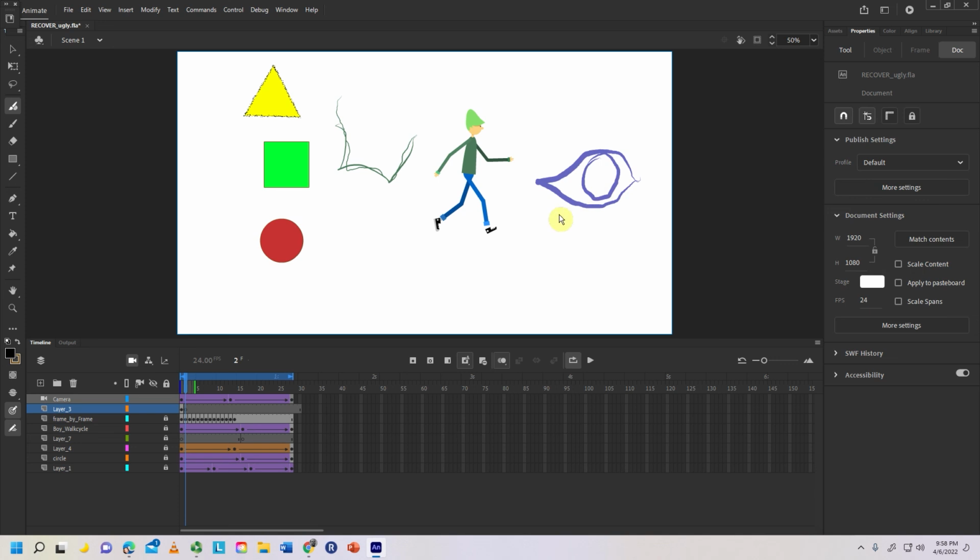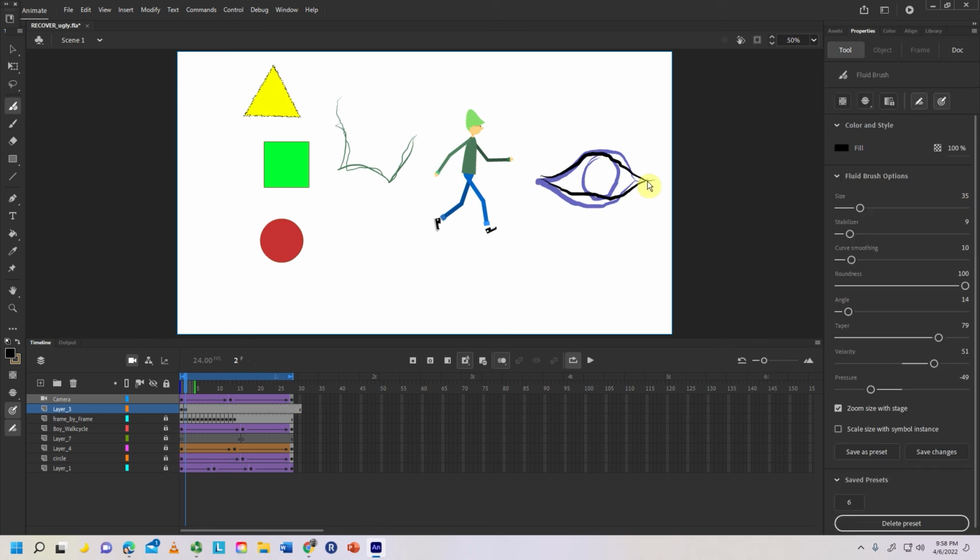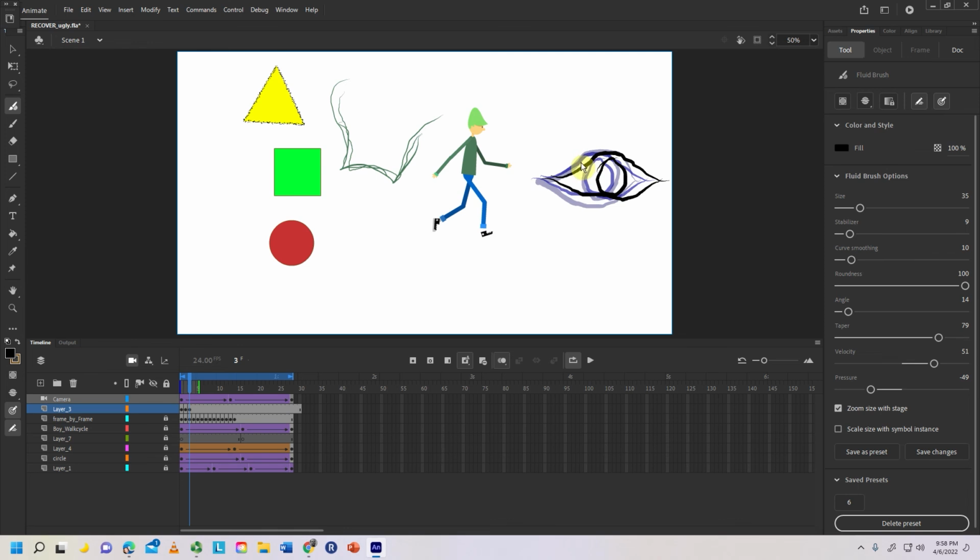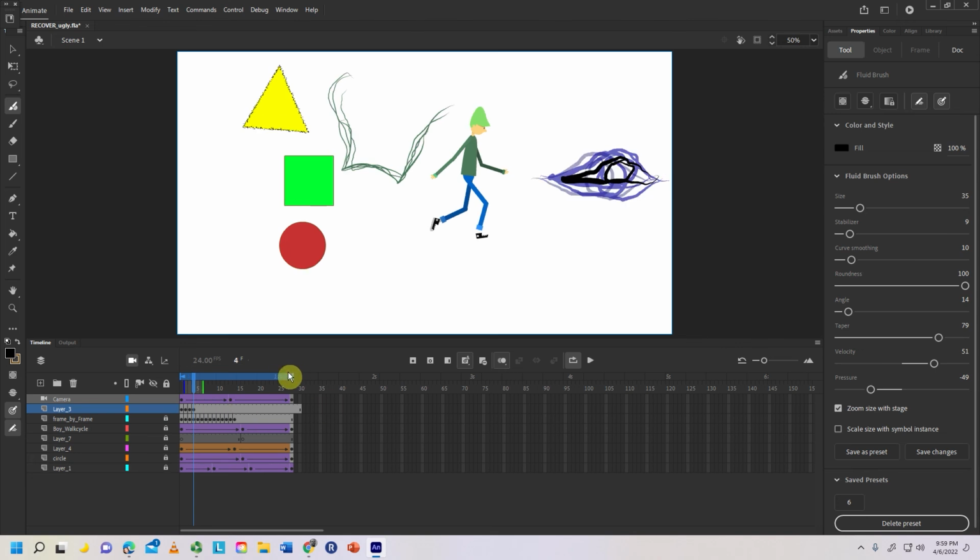See how it's blue? That means that I'm actually seeing the first frame through the second frame. So now I can draw this like this, draw this like this, you know, and I can sort of make it start to close a little bit. I'm seeing the frame right before and the frame before that. It gets lighter and lighter as you go back. So I will hit this blank keyframe.